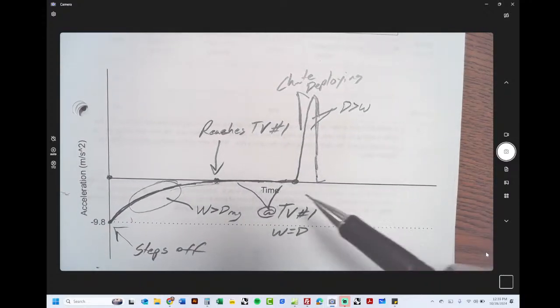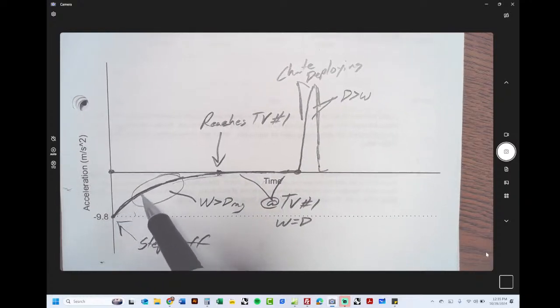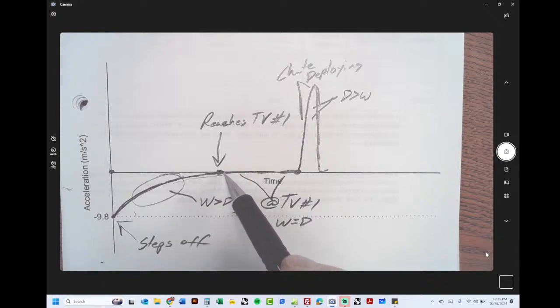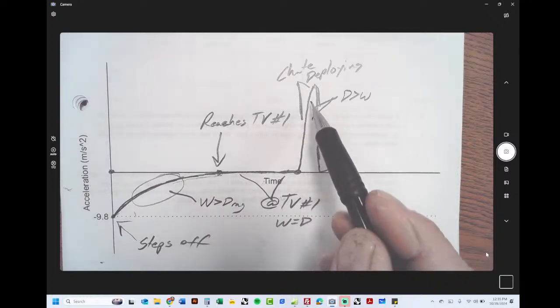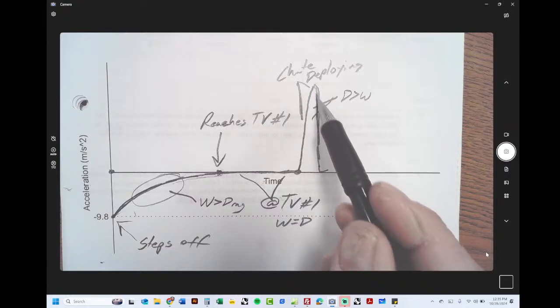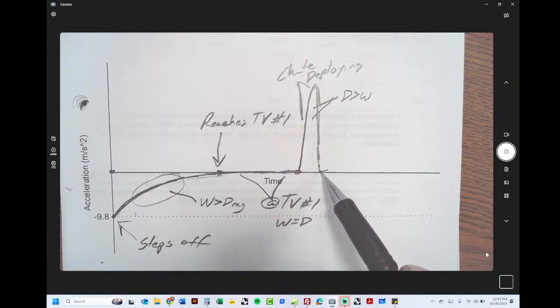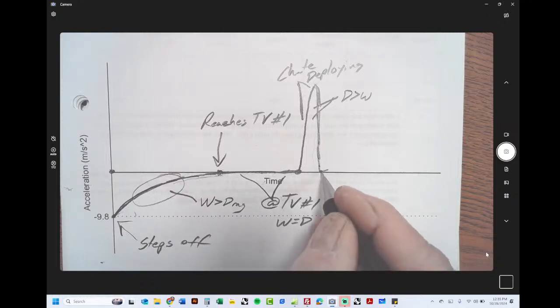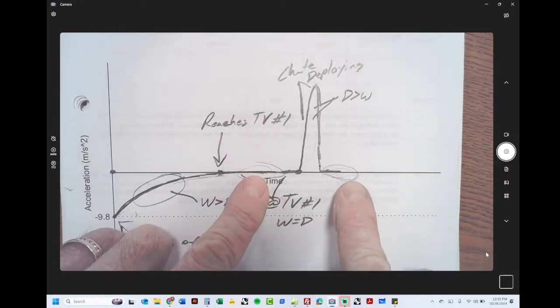And this is the kind of weird part. So as you fall faster, drag increases, increases, increases. Then it gets to be the same as your weight. Then they're equal for a while. And then you open up your chute, the drag increases and it's higher than your weight. So you get an upward acceleration. But then the drag decreases again. Why does the drag decrease? Because you're slowing down.